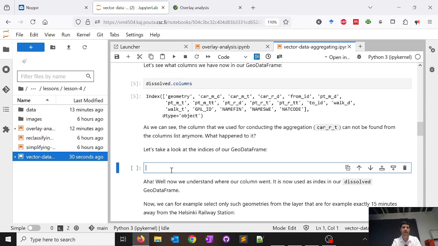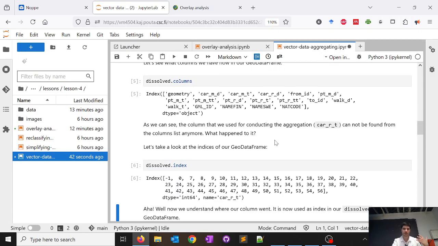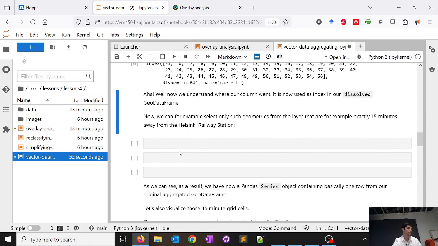But before we do that, let's confirm that it has become the index of my data. From dissolved, I will get the index. So you see that I was right. The column that we used for aggregation, car_r_t, became the index of the output GeoDataFrame.